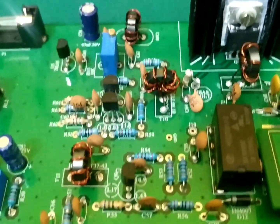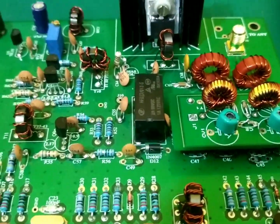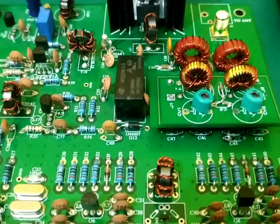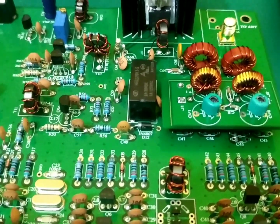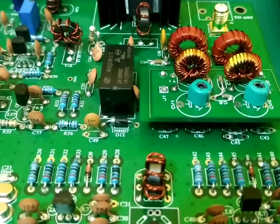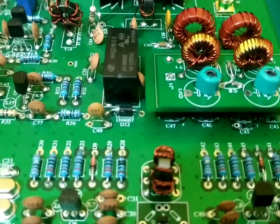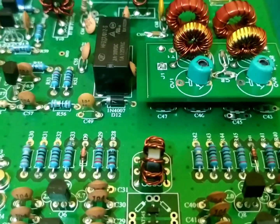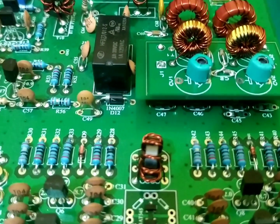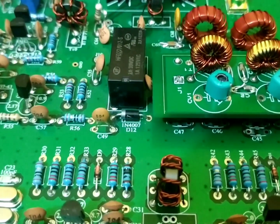We have now got a PCB made that you could use for the band pass filter instead of the IF cores, which some people find difficult to make. These filters are made with data supplied by QRP Labs, and we will include a link to that document. You can now make your band pass filters using toroids, which give better performance.